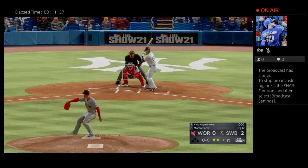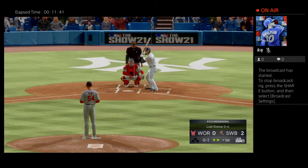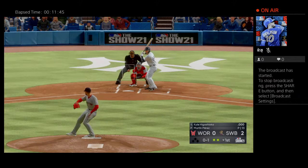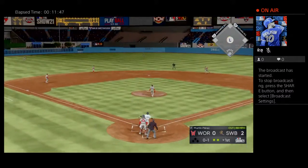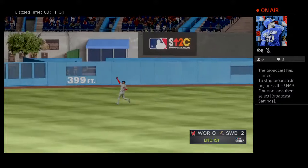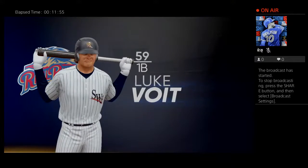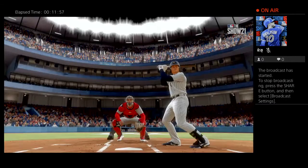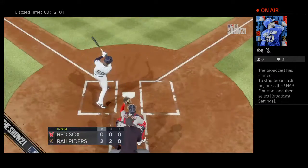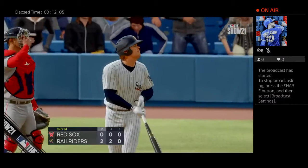First offering. Hey, I know it's early and we're in the first right here, but he's going to have to work that heater to both sides of the plate. He cannot get away with missing over the heart of the plate all night. Wilson will reach out with one hand to make the catch on the move, and that ends the inning. But 2 come across to score in the inning, courtesy of this 2-run home run. We'll head to the top of the second. It's now a 2-0 ball game.